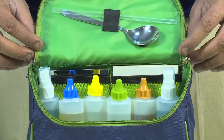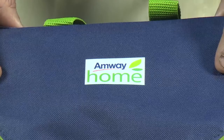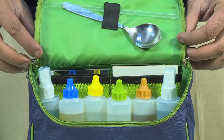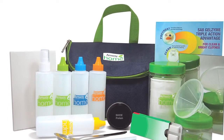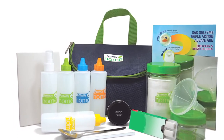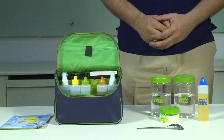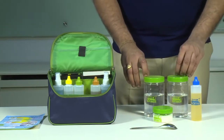All this is contained in the trendy Amway Home branded bag, which has smartly designed different compartments to fit in each of the demo tools. So this ready to use, completely loaded retailing kit helps carry out the product demos conveniently and effectively and eases the retailing of Amway Home products. Now we will do different Amway Home product demos using this retailing kit.